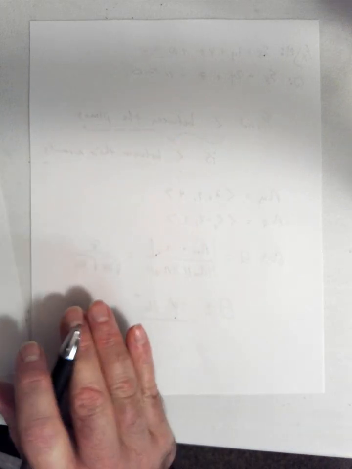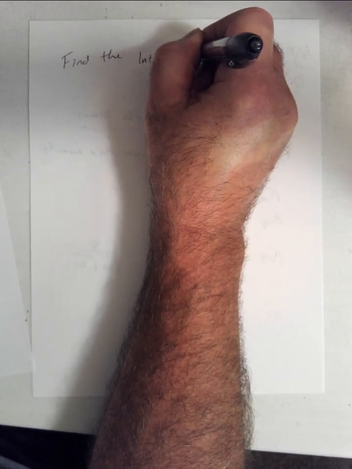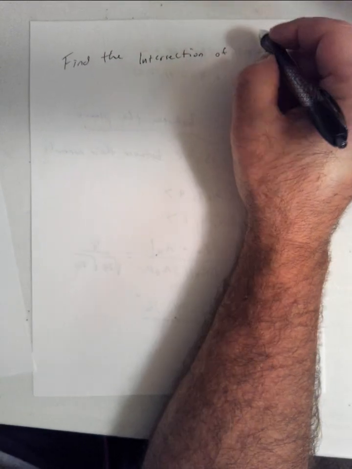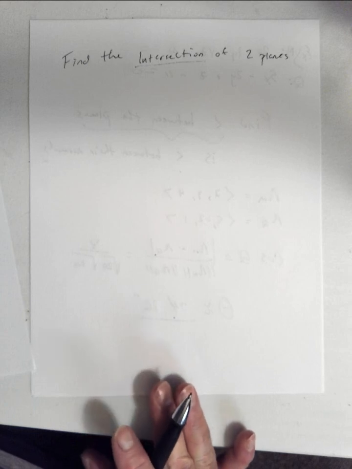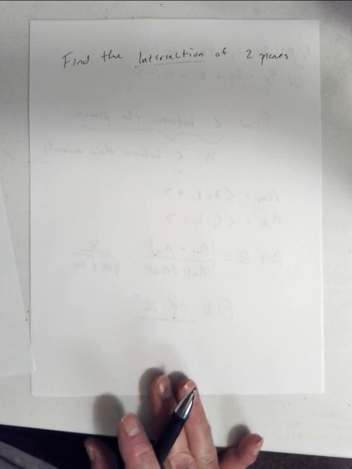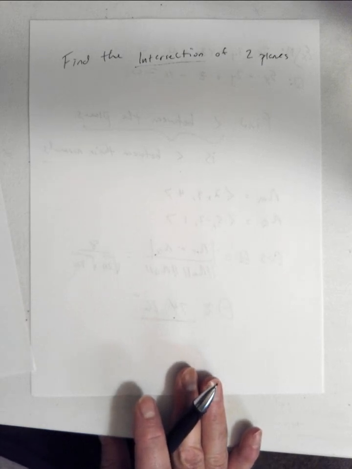Okay, gang. We've got a couple things left to do. First of all, to find the intersection of two planes. We found the angle between them by finding the angle between their normal vectors. But to find the intersection of two planes, we know that that intersection is a line. So back in Chapter 7 we did this, and if you remember, the general solution is what we were looking for, or in other words, find the ordered triple in terms of z. We're going to do the same thing here.